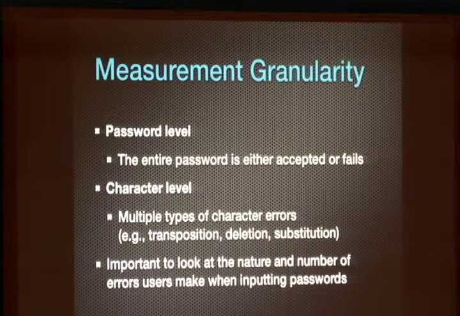And I want to point out that we're not reinventing the wheel here. When I'm talking about measuring things at the character level and errors, people in the human-computer interaction field have been doing this for decades. So this is pretty well established. Like this went back to the expert typing, the transcription typing studies, back when they actually had real typewriters. Okay, so this is a real thing. And so again, it's important to look at the nature of the error as well as the number of the errors, because understanding why people are making the errors they are tells you a lot about what's going on cognitively.